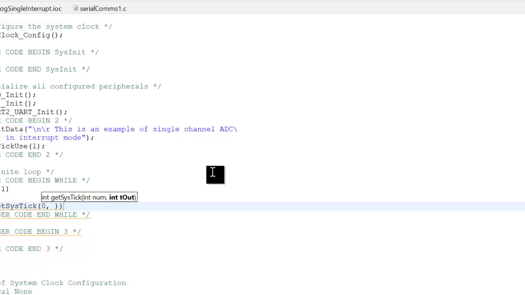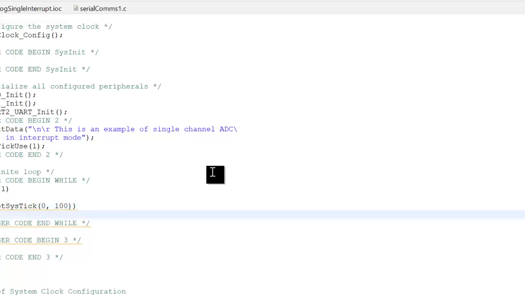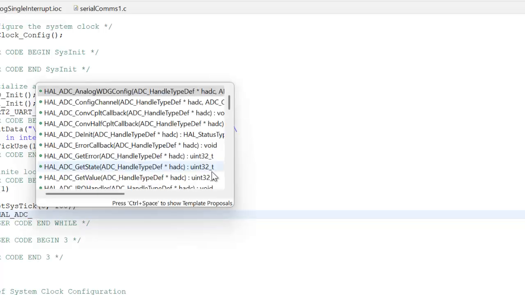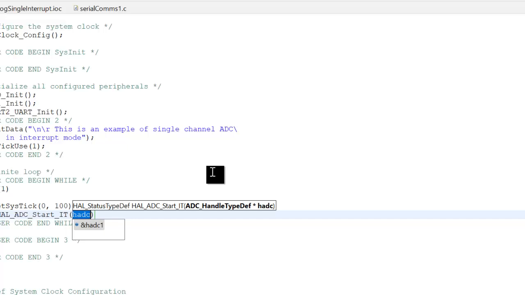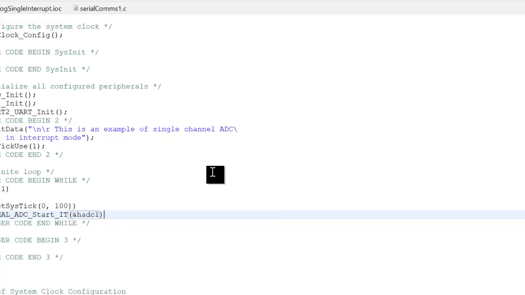Then we read it each 100 millisecond. Then we start HAL underscore, now we work with the analog, no, ADC, sorry, ADC underscore Start IT, because we work in IT. The handler is ampersand hadc.